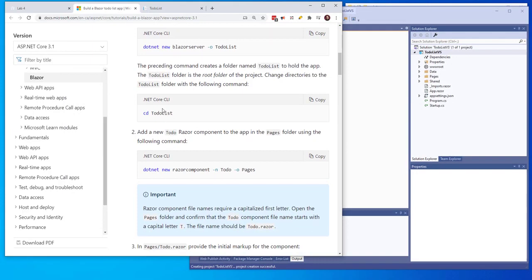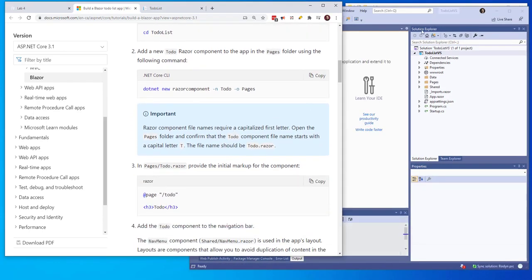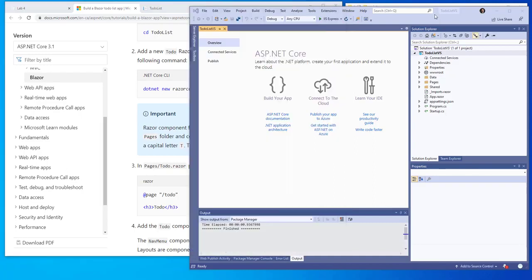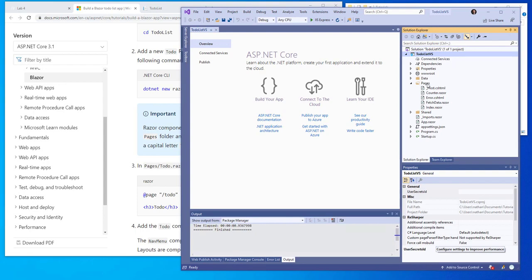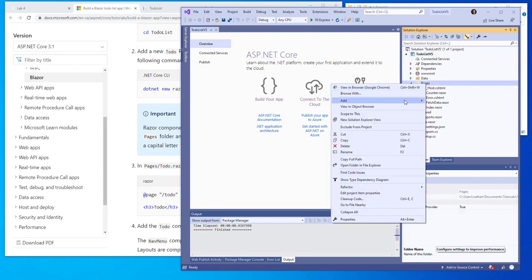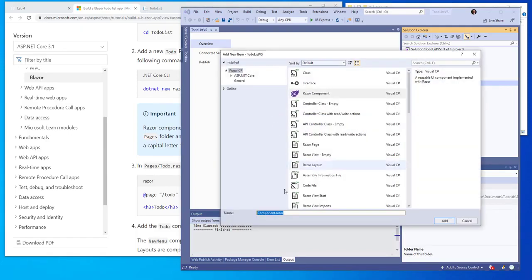So now in this next section, it's asking you to switch to the directory and then add a Razor component. Well, we could do that using the interface inside Visual Studio. So what we want to do is go into Pages, right-click, and add a Razor component, and we'll call it To Do.